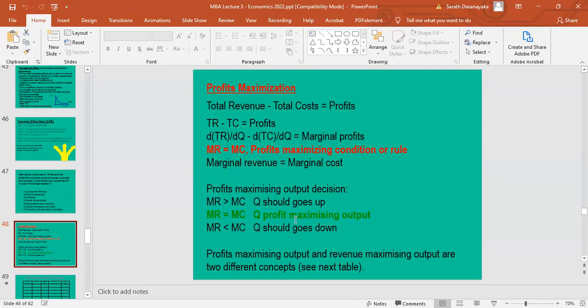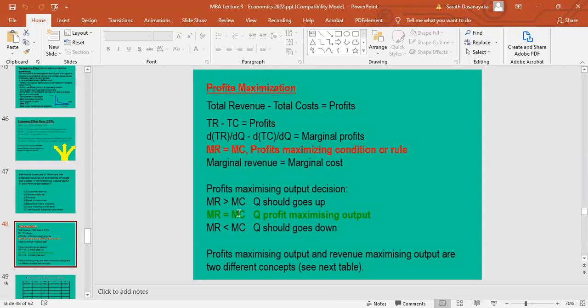If you put all the cost curves there, we can easily identify for each unit what costs we incurred: the total fixed cost, average total cost, marginal cost, and average fixed cost. All these things we can easily get. Those curves are in your textbooks. Then you can see the profit maximizing output decisions.